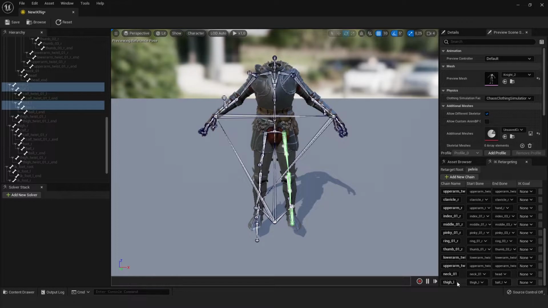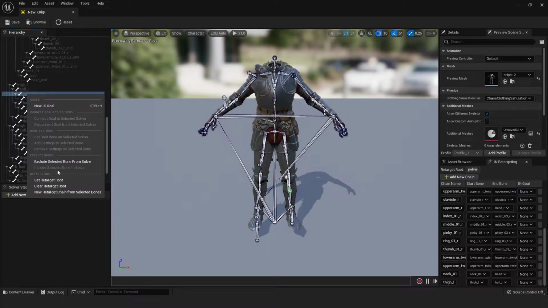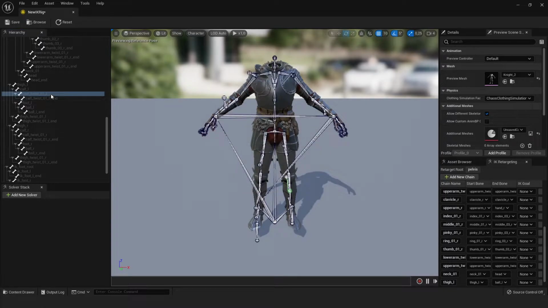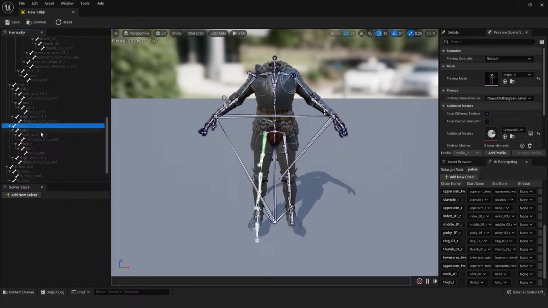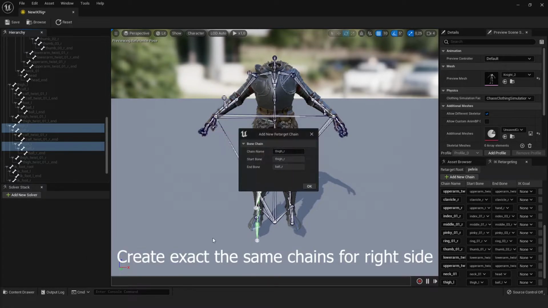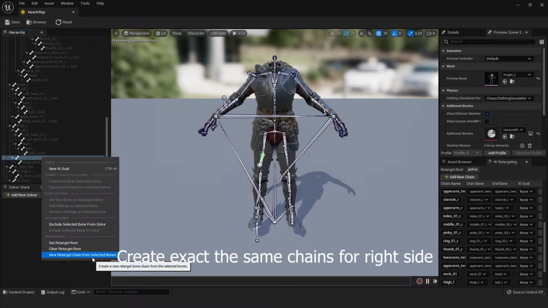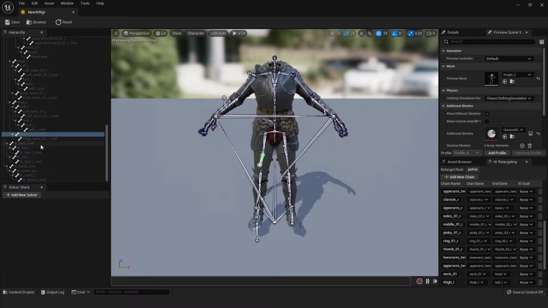Okay, let's check. When you do this correctly, you get only one chain. When you click with calf twist, you get incorrect chain and you get two chains, which is not good. Then calf twist separate chain, then thigh twist also, then okay, then IK foot root retarget chain, this and this too.